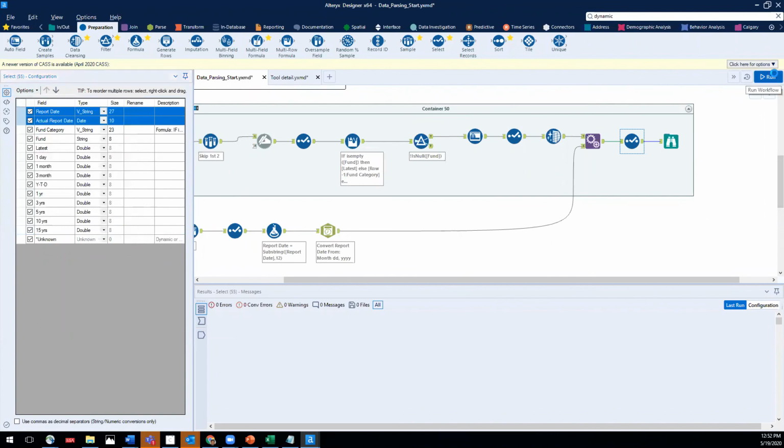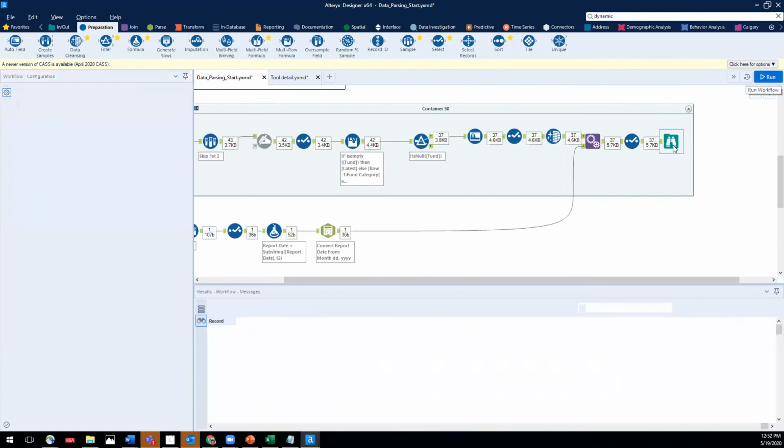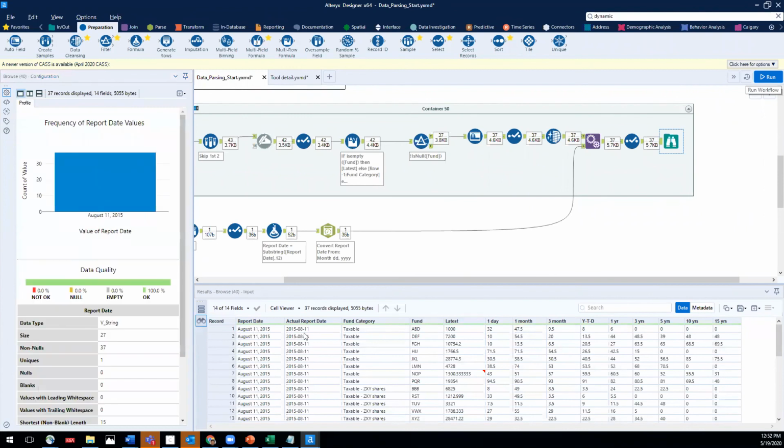All right, then I'll run it again. And when I see here, I've got my report date, actual report date, and then my fund category, fund, and all the rest of my data. So now that's looking pretty good for me here. And now I've taken it from that initial file, right?